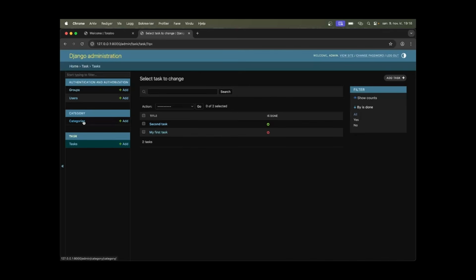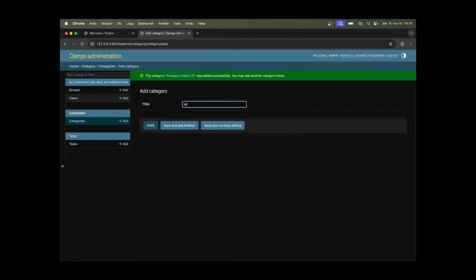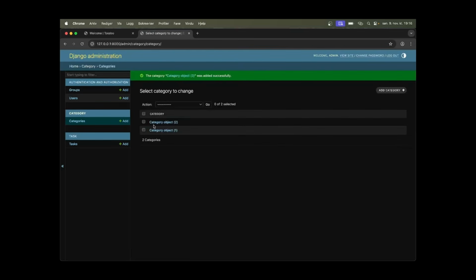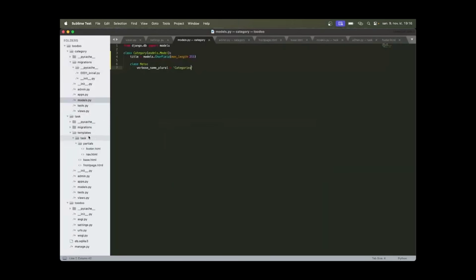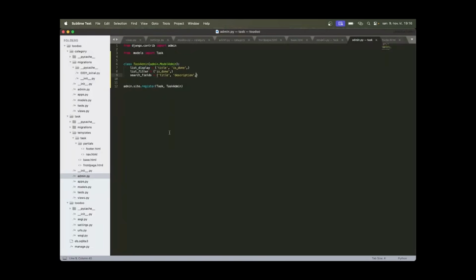You can also add two categories, for example Private and one called Work. And now you can see here that this says just Category object 1, Category object 2. This is the class representation name for this model, and it doesn't say anything about the content. We used the admin.py file in the other app to configure what we wanted to show here, but this can also be done in a different way.